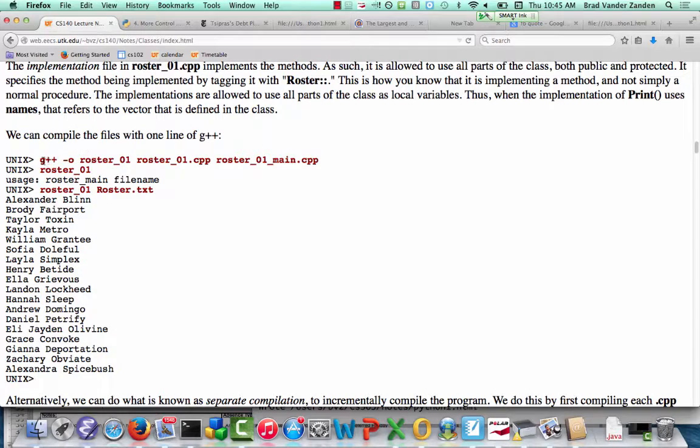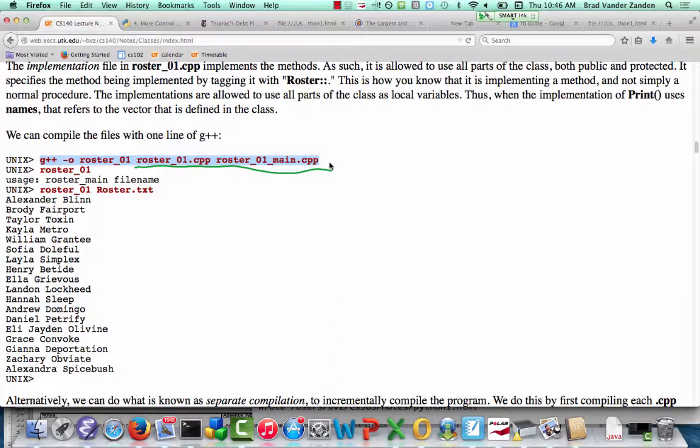And here you see it in action. It's just like what you've seen before. The -o flag names the executable, and then it's just a list, in any order, of the files comprising your program.